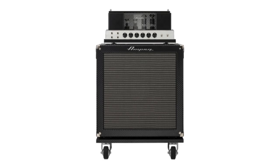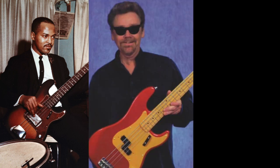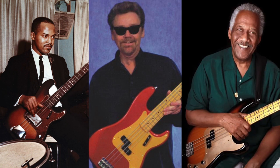This is the holy grail of bass amps. This is the amp that became in the 1960s the most popular studio bass amp in the world, okay? Do you like Motown? Do you like Stax Records? The R&B stuff from the 60s? Well, James Jamerson in Detroit, Duck Dunn in Memphis, and Chuck Rainey in Los Angeles and New York. Those are the guys that you hear playing through this exact amp.